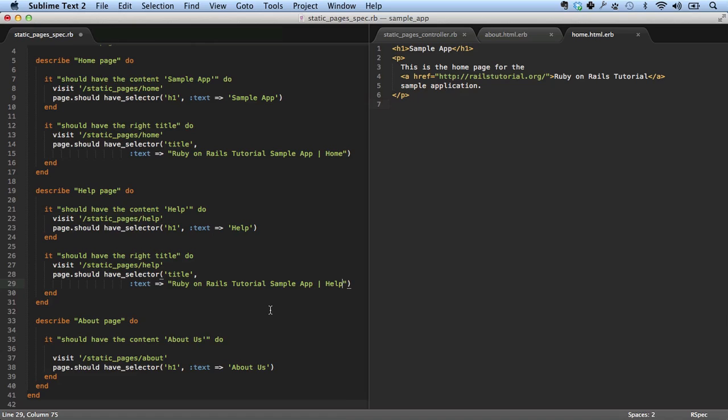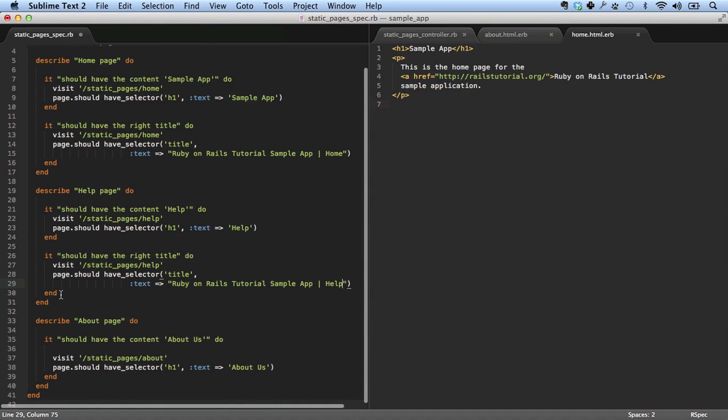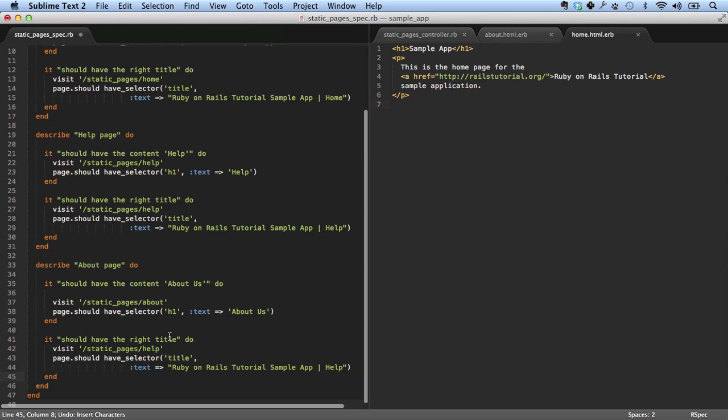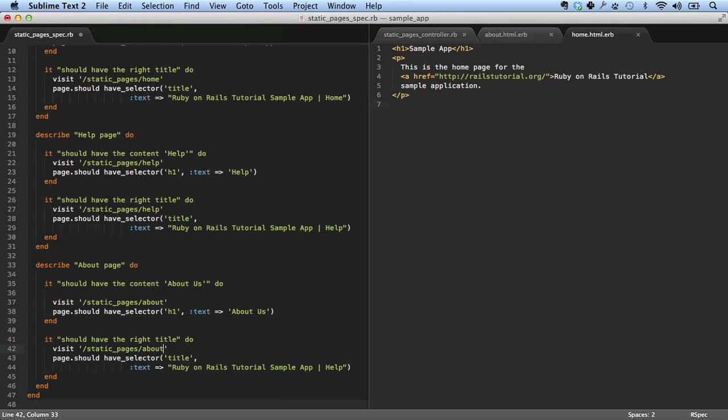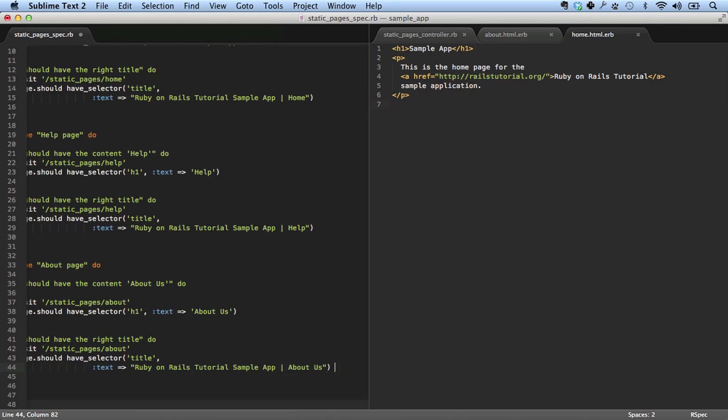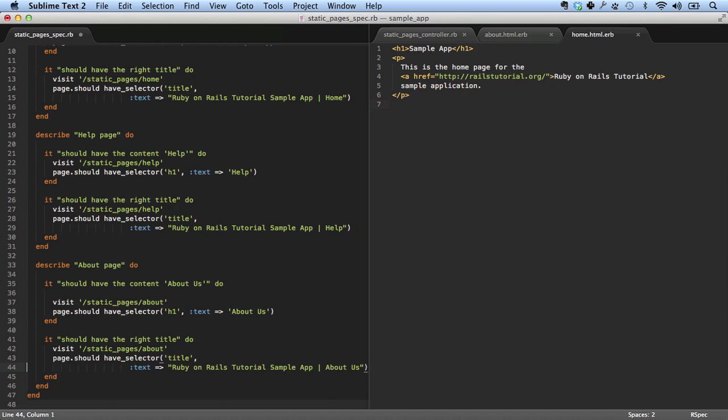So anytime you see this kind of duplication, it's a hint that you're probably going to want to change it at some point. Also, this copying and pasting is a bad sign. It means that we should probably be doing something slightly differently. But at this early stage, this is fine. About us. So that is 81. So we're in column 81. So we just made it with 80 columns there. That's great.